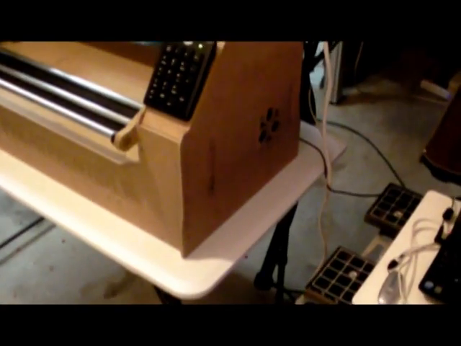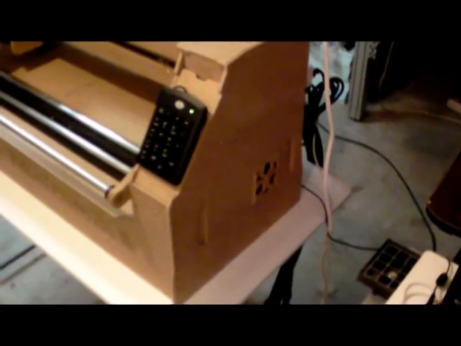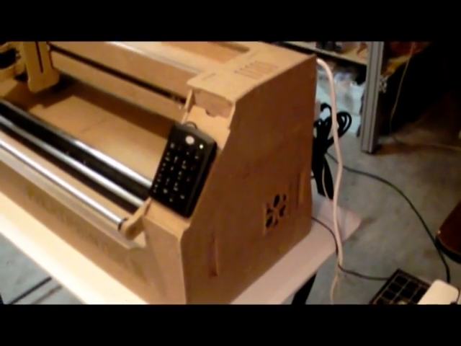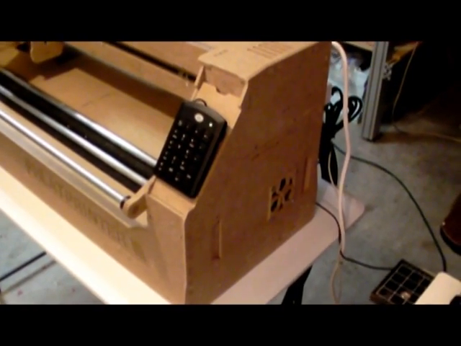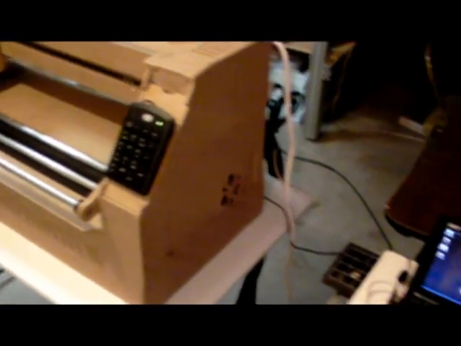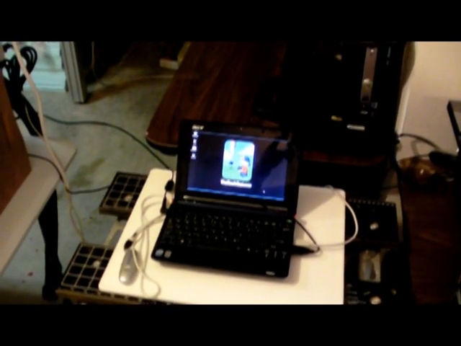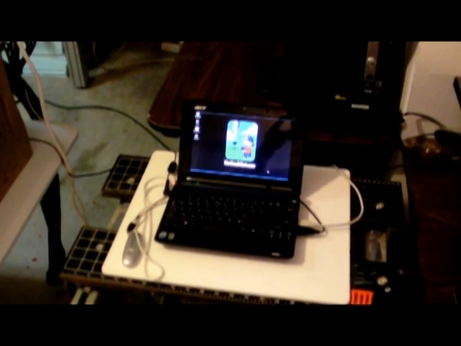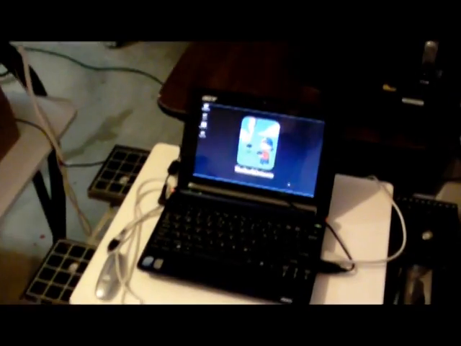Now we can actually do it all via USB, which kind of brings up the next cool thing. Since I'm not using Mach 3, since I don't have to worry about getting a computer with a good, robust DB25 parallel port on it to run the CNC machine, well, now I can run off of an inexpensive laptop. And I use this little guy here. It's just a simple little 9-inch netbook. Believe it or not, this little computer, I paid $200 for it. It runs this machine perfectly. It runs it very, very well.